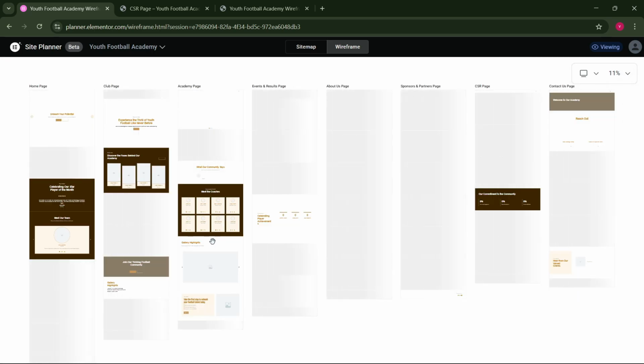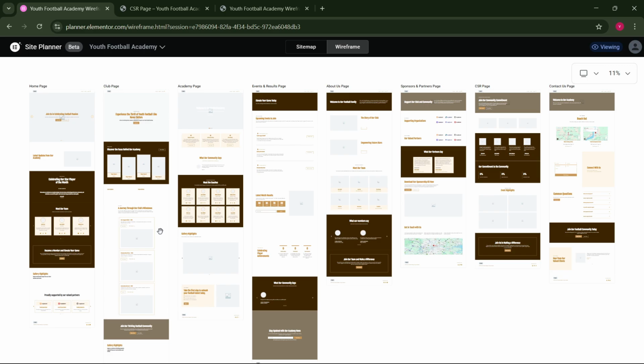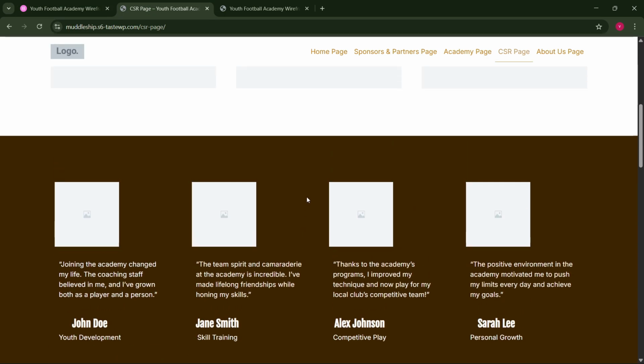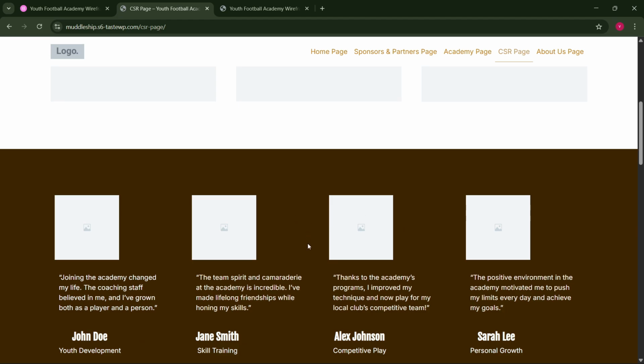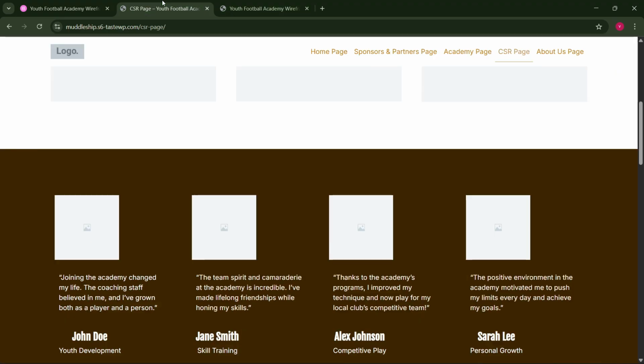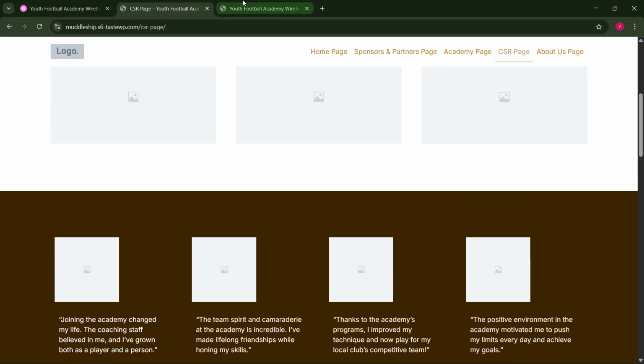Let's go to the feed, and you can see that all of these pages are loaded. I have made this live on this. So you can see that here we have this live website, which is made using the Elementor AI site planner in very little time. In this video, I will walk you through all the steps you can take to make these types of things using the Elementor site planner, and we're also going to make the website live. So let's start. How can you do that?